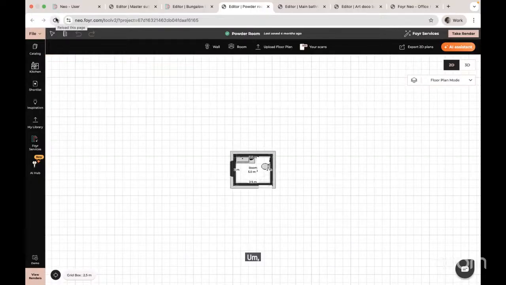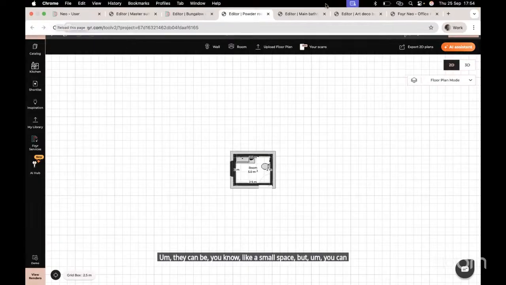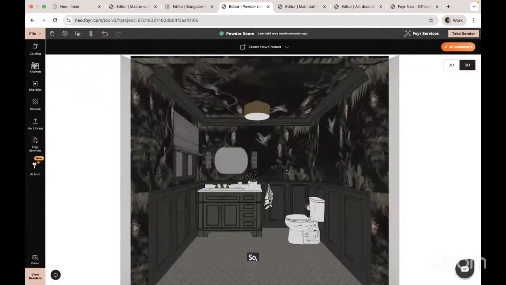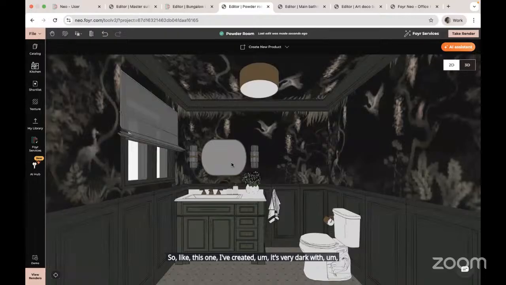They can be a small space, but you can create a wow factor out of them. This one I've created is very dark, with a mural or wallpaper all over the walls and even on the ceiling.